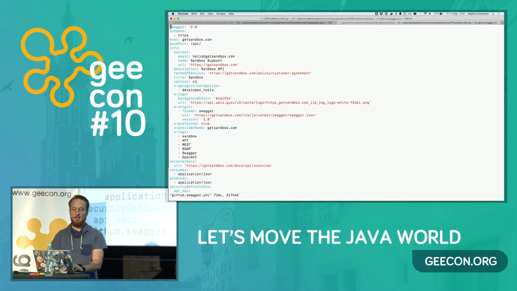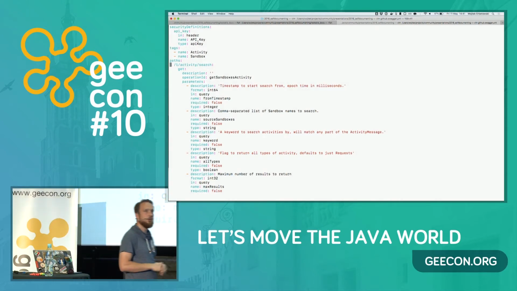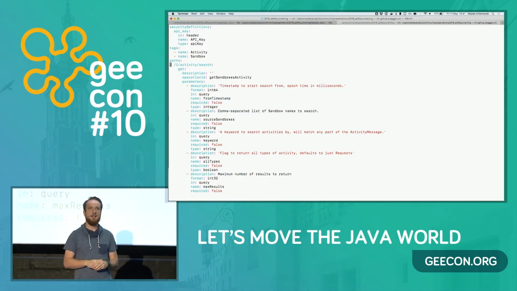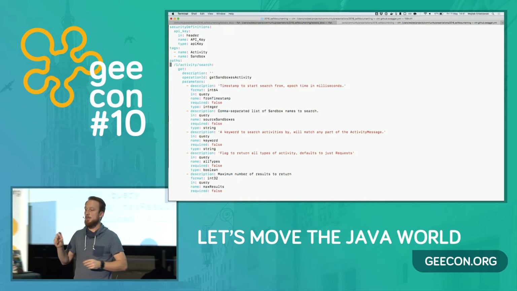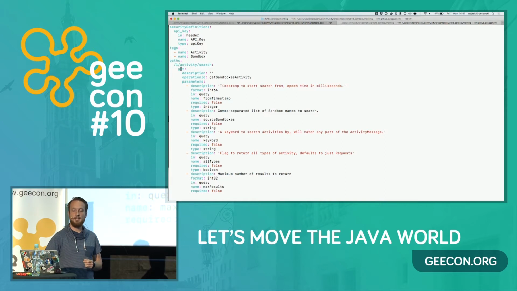What this file looks like, it has a bunch of meta information here in the beginning. So I'll just skip that and move a bit forward to the most important part. So here you can see paths. And paths tell you about different endpoints this HTTP API has available. Every single path can have several methods, like get, post, head, options, yeah, pretty much everything. So you have to describe method by method.